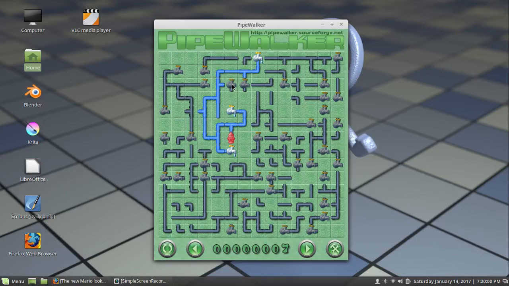And when you finish the level, the whole thing bubbles, or it has some little indication with stars or whatever, depending on what your theme is. It's pretty simple. Just turn the pipes around, stuff like this.